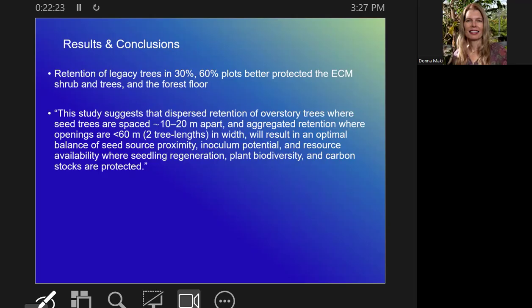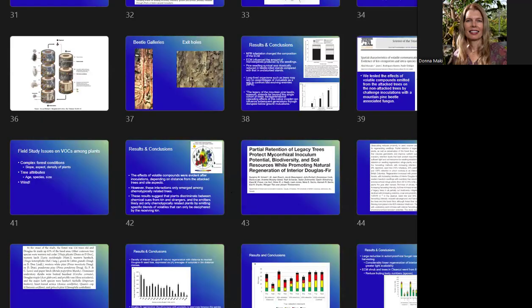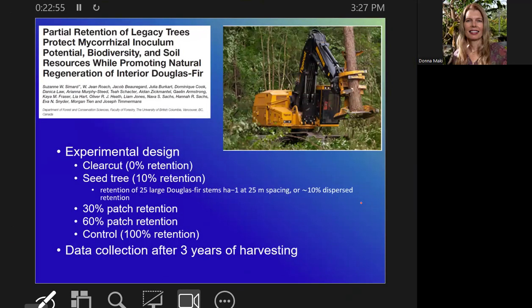And I don't know, do you think foresters would be open to this idea? You're as pessimistic as I am. One thing about this, 10%, 30%, 60%, it makes your job harder, right? If you're the one out there cutting, you have to slow down and pre-mark everything and then go in there. And one other point she made, which I don't know, what do you think? She said it would be better if they did hand felling rather than machine felling. And again, that would be pretty challenging in today's forest industry, I think.